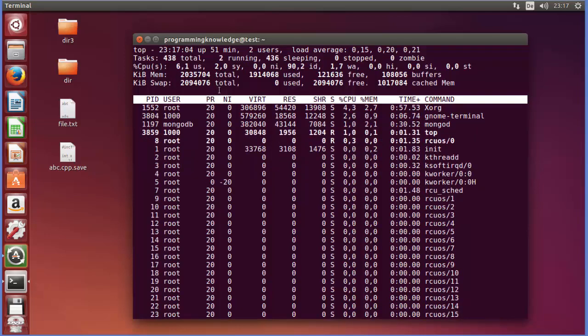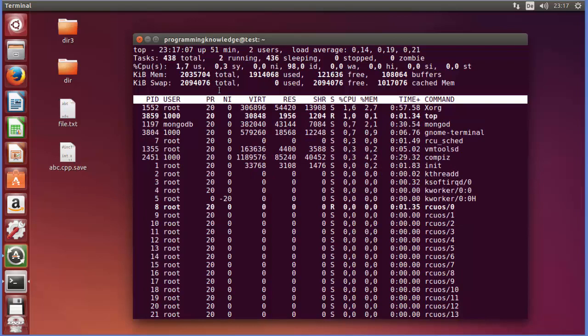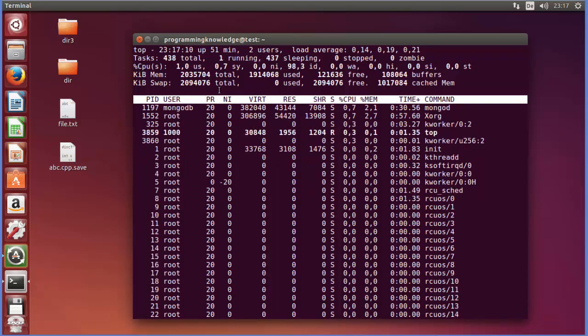Now if you want to change this refresh interval, you just need to press S on this terminal. Just press S, and then you can see here it says change delay from 3 to whatever seconds you want.